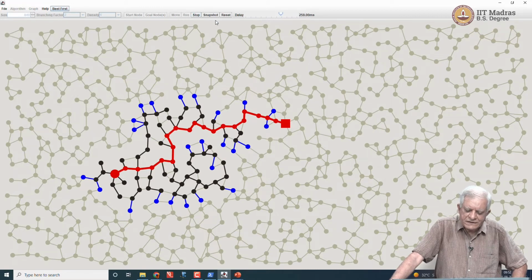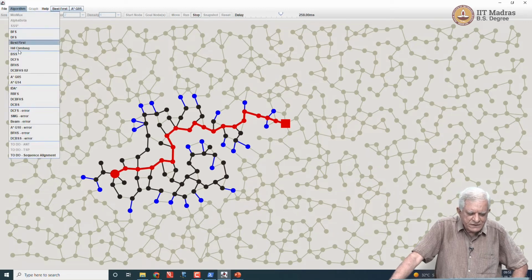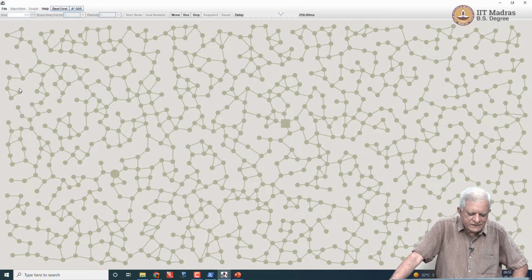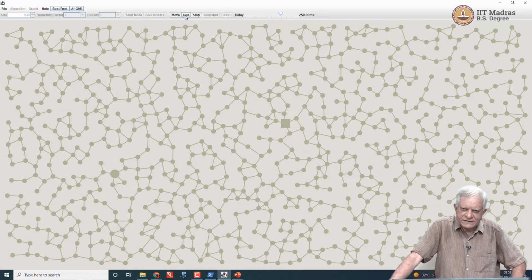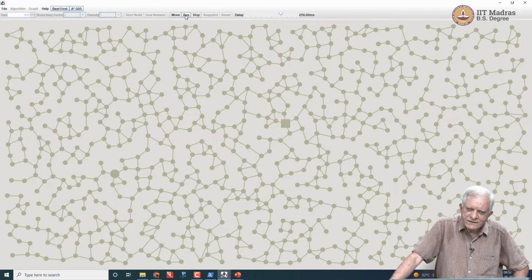Then we saw that there are some space saving versions of A star. In particular, we saw IDA star. So let's run IDA star over the same problem. Now, if you remember, what IDA star does is that it iteratively deepens the search essentially. So it does a sequence of depth first searches, which means that it needs linear space for open. So this is how, as you can see, it's doing repeated searches.